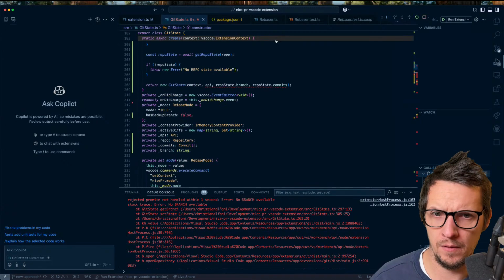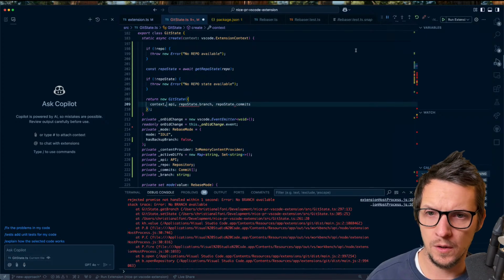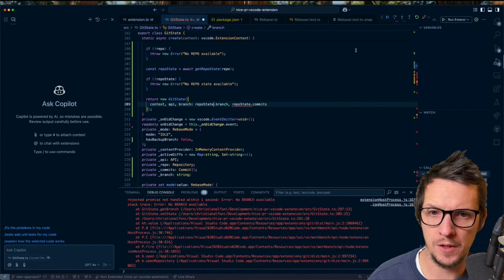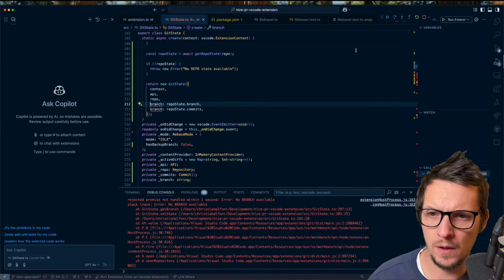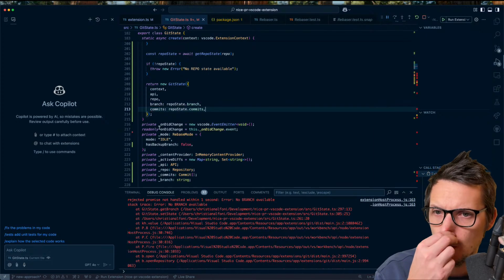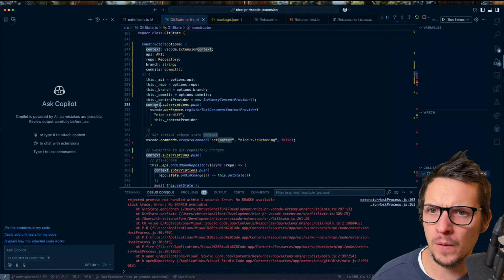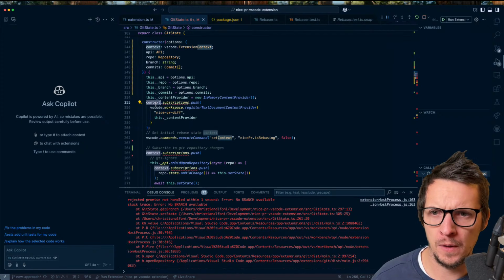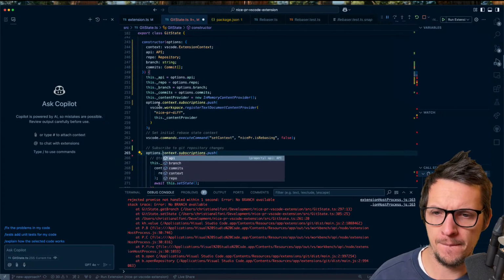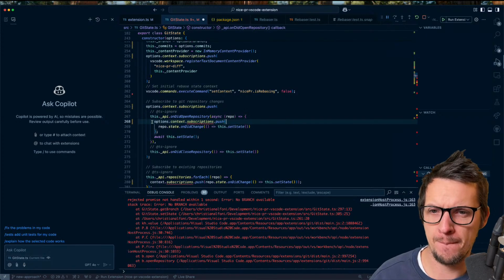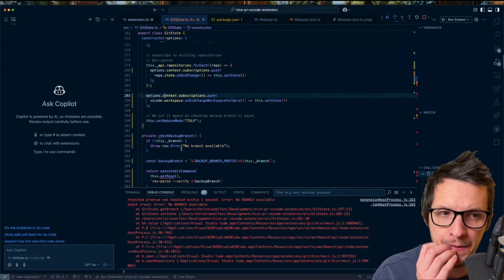Okay, so now we have all of that, and then we're gonna just do context API branch, and then we also have repo. Oh, commit. Cool. Where's this coming from? Interesting. I'm not super happy about this either, but it's a step in the right direction.